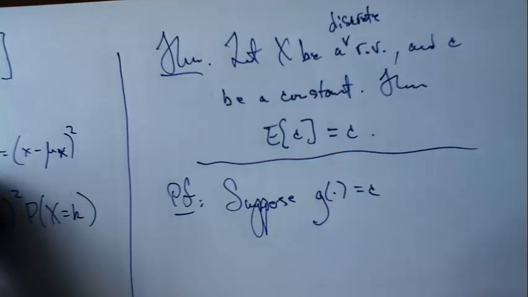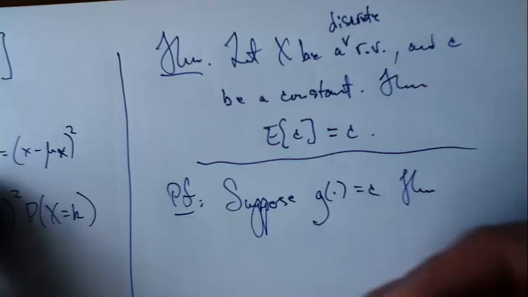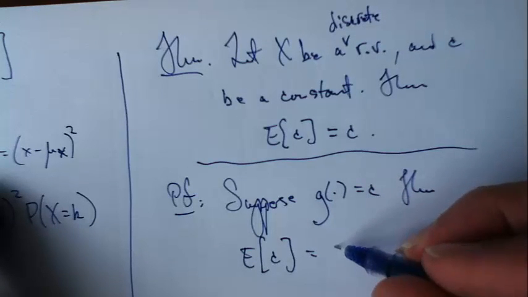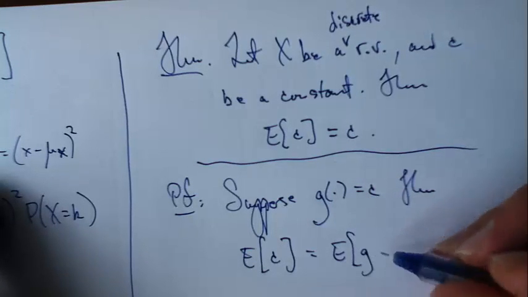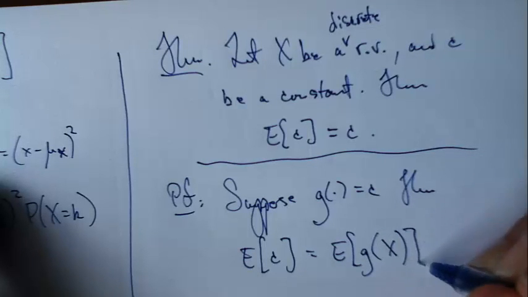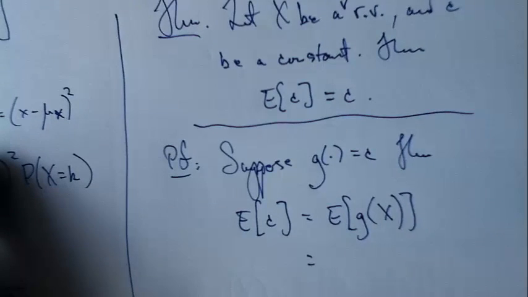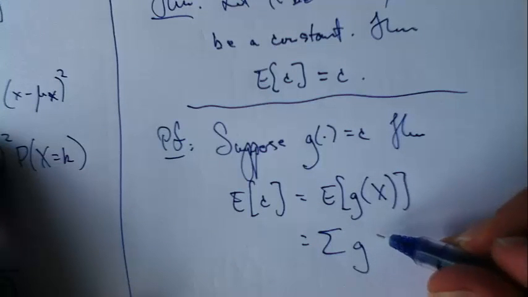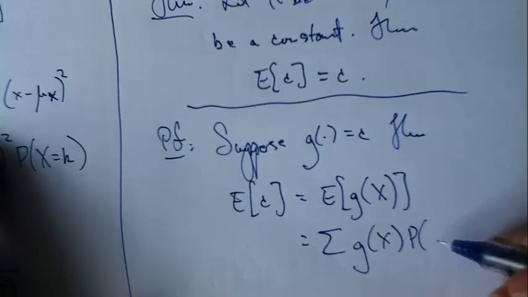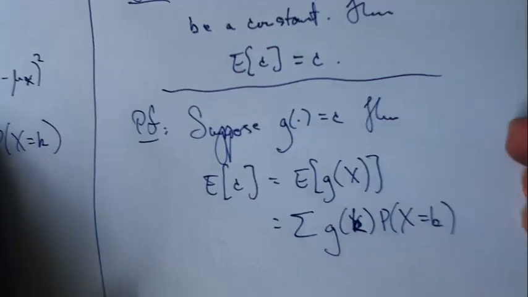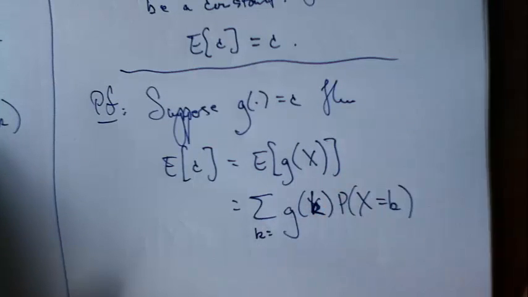Then can we write this? The expected value of c is the expected value of that g function there. Maybe I could say, like this, g of x. It's the expected value of g of x. And then by that theorem, we know how to write this, right? It's the sum of g of x times the probability that, oops, need a k there, dummy variable, x equals k. Don't make the same mistakes I did. And this is over all the values of k, I guess.